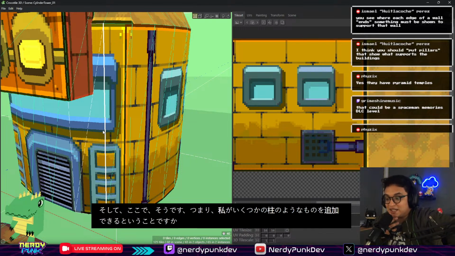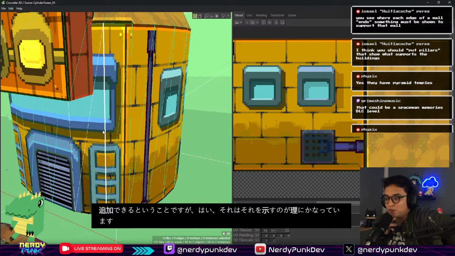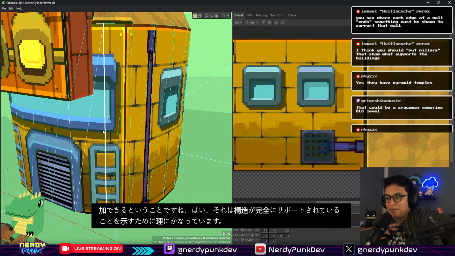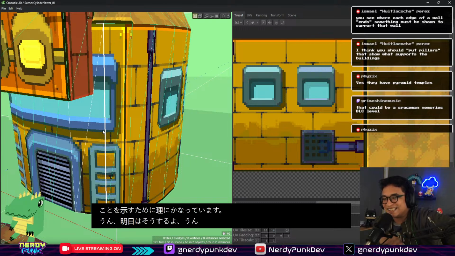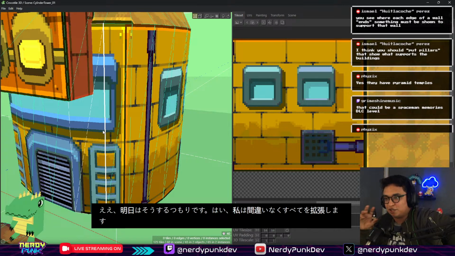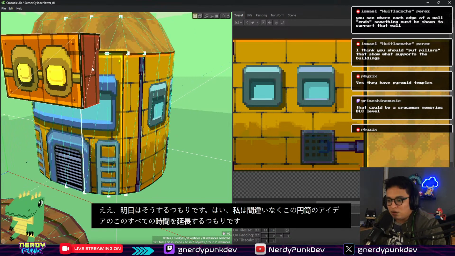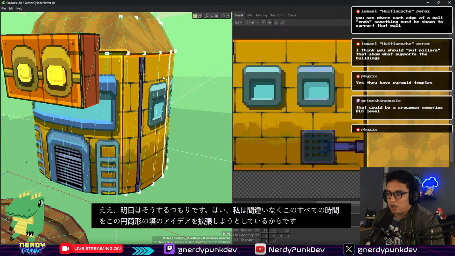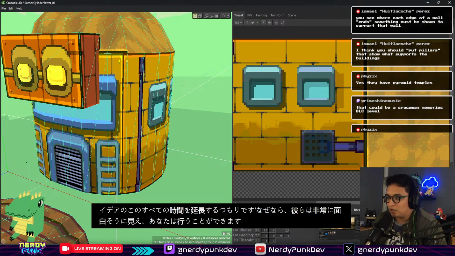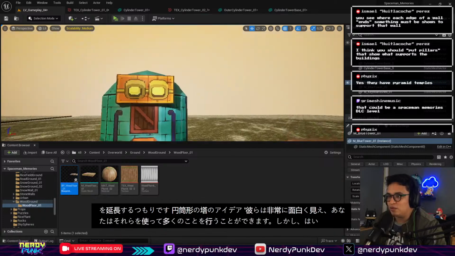Yes, that makes sense to show that the structure is fully supported. Yeah, I'm gonna do that tomorrow. Yes, I'm definitely gonna extend this idea of cylindrical towers, because they look very interesting and you can do a lot of things with them. But yeah, I think I'm getting you.